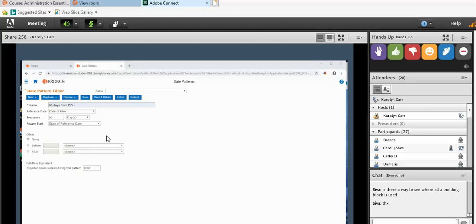And your start of reference date, the pattern starts on the reference date. We're going to leave the option at the start of the reference date, so meaning on your date of hire, and the 60 days out, but there are 4 options. There's start of reference date, and start closest to the reference date.